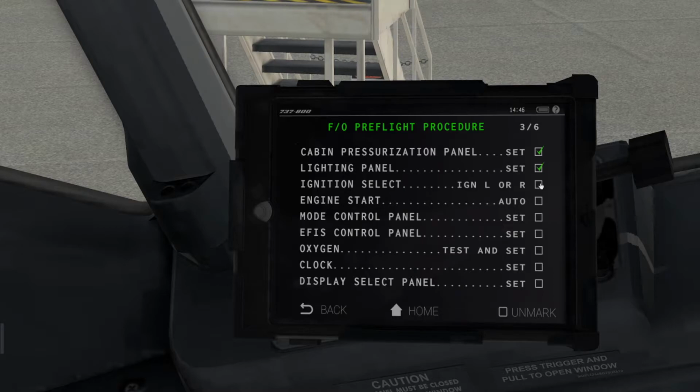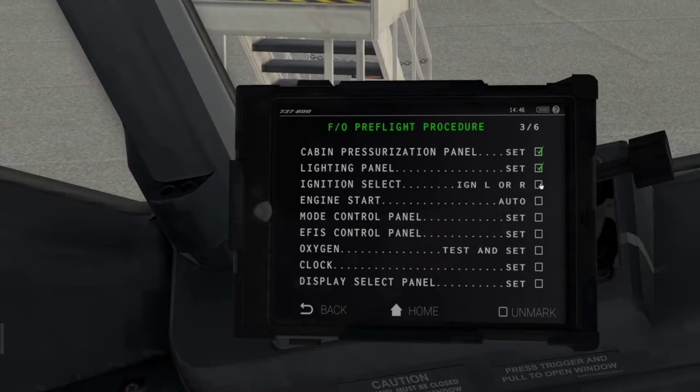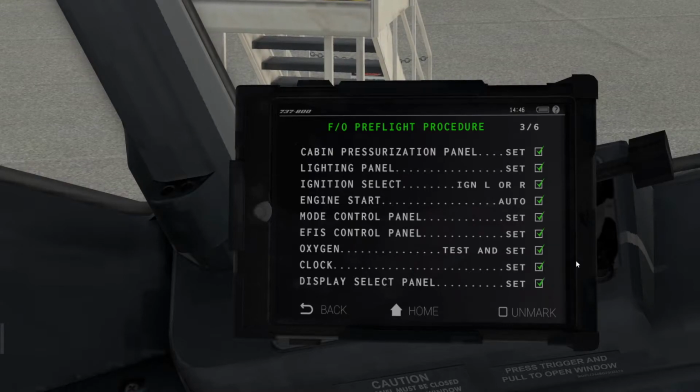Okay, today, ignition selection will be on the right side. What I do is basically alternate. Even days will be right, odd days will be left. Same thing with the GPS. Engine control is in auto. Mode control, EFIS set. Oxygen we could test and set over there.